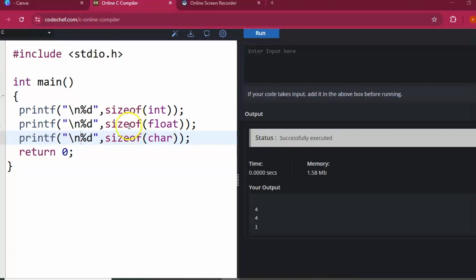The sizeof operator gives you the number of bytes reserved for the particular data type. So what is the output here? You see 4 4 1. That means the integer data type occupies 4 bytes, the float data type occupies 4 bytes, and the character data type occupies 1 byte. This is the way you can know the size of a data type in C language.